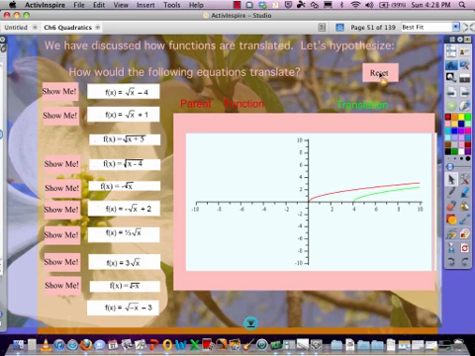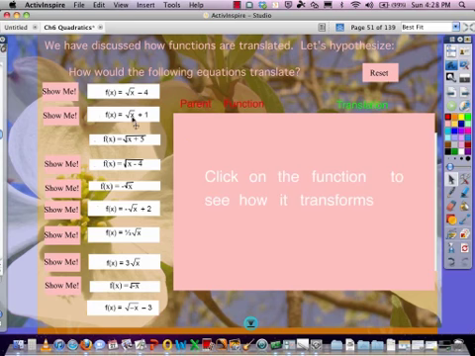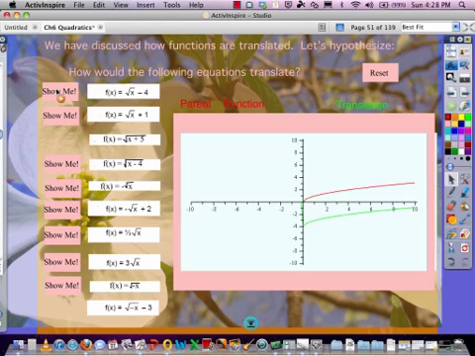So let's reset and let's choose one. So right now we're saying, all right, what's happening if I choose this first one? It's basically a square root, the parent graph, and that'll be in red. And then if we do a -4, subtract 4 outside of the square root, what will happen? We're going to show you the parent graph in red, there's the square root graph, and then that -4 took it 4 units down, a vertical change from where it was originally.